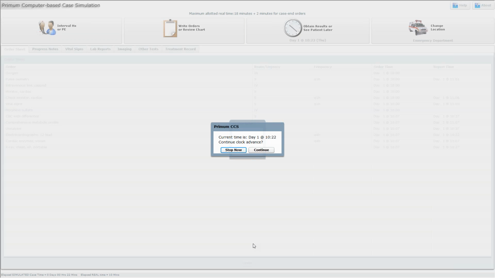Would you still go to your chest X-ray by saying continue? No, you're going to stop now, because we got the information: ST elevation MI. You're going to activate the STEMI protocol, which we'll discuss later. Morphine, oxygen, nitroglycerin, aspirin, metoprolol, low molecular weight heparin, call cardiology consult, order cardiac catheterization. All this is the STEMI protocol, right? You'll activate that right now by stopping the clock. In this case, that's not what happened. It's not ST elevation MI. So we choose the continue button.